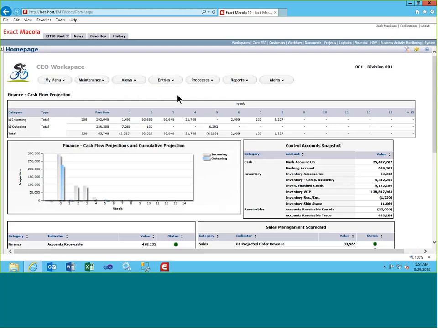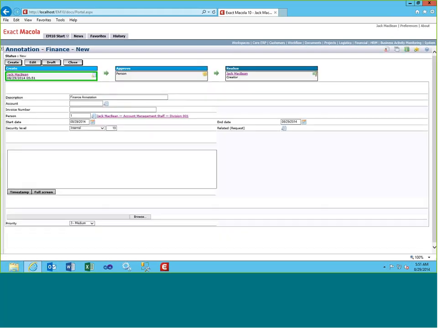And an annotation actually will bring up, if you were with us 2 sessions ago when we discussed business process management, a business process management workflow, which is structured, so that process will look the same and be done the same way all the time.